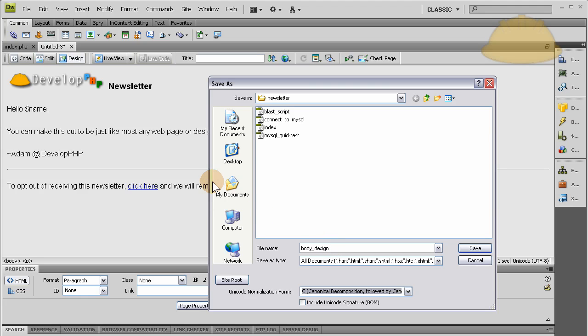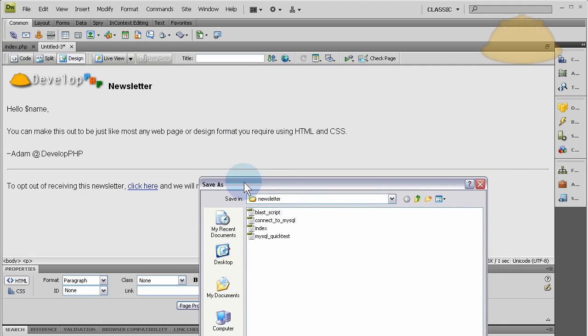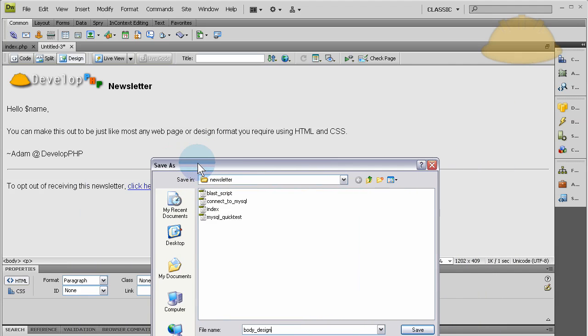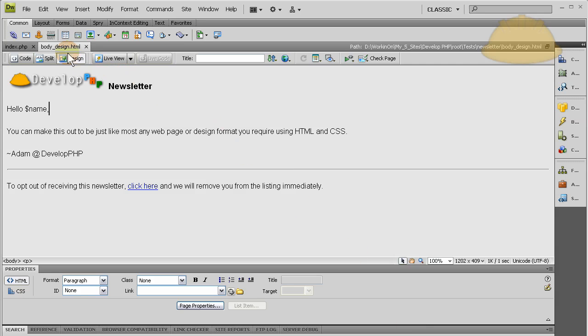When this newsletter gets blasted to everybody, you're going to want to change to the next newsletter. Change the text, pictures, whatever you're going to do to make it the next campaign. Then when everybody gets this newsletter, you change the body and put it in the script. That's how it's going to work. So you just keep this file, call it body design, save it in that folder, and it can be an HTML file, because that's what it all is, HTML.